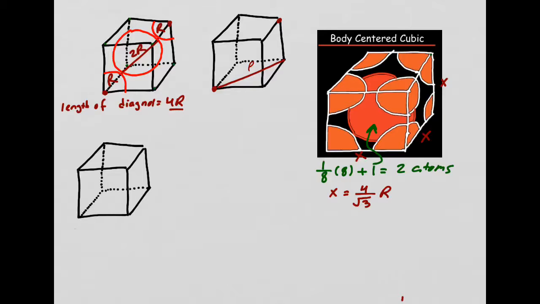Now, I have a right triangle, don't I? I do. That's interesting. And of course, remember, this is x and this is x. So I have a right triangle, Pythagorean Theorem. You guys remember that? Yes, you do. That means that L squared is going to equal x squared plus x squared. We're good so far? Again, we just focus on the diagonal on the bottom of the cube. But keep your eye on the fact that we're interested in connecting these 2 points.